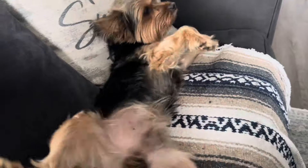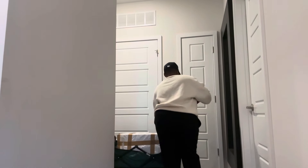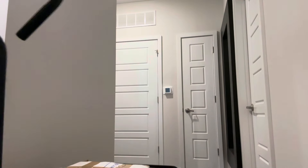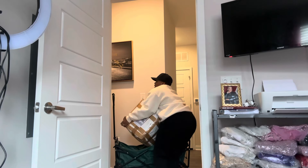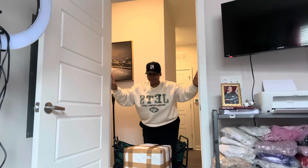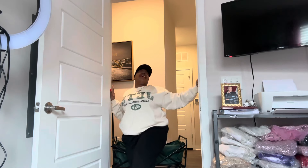Hey Denim! This is my heart — say hi Denim. For those of you who don't know, this is my first child, Denim Royal Rivers. Here I am headed to my sewing room trying to get this big box of goodies to my office. It's huge — watch how much I struggle trying to pick this up. This box has over 20 appliques, fringes, stones, and all that. I should have waited for my boyfriend to pick it up. Box, I hate you — you are heavy. That is my workout for the day.